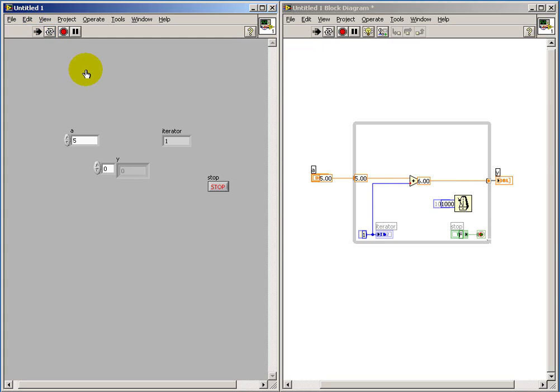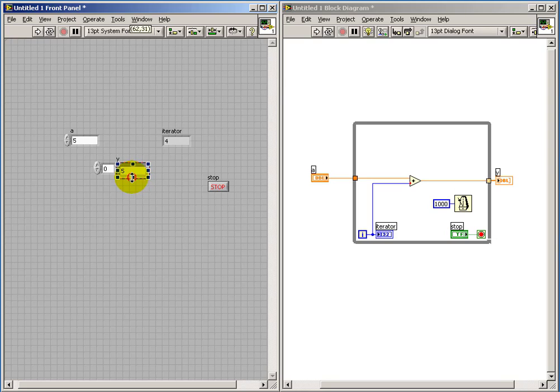Now what happens is that each value, or the value on each iteration, is preserved, and then whenever the loop terminates, all of those values are presented in the form of a one-dimensional array. And I think if you study those values, you'll see that they do in fact make sense.